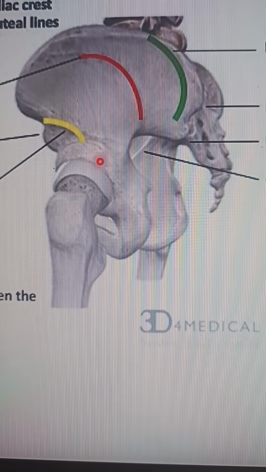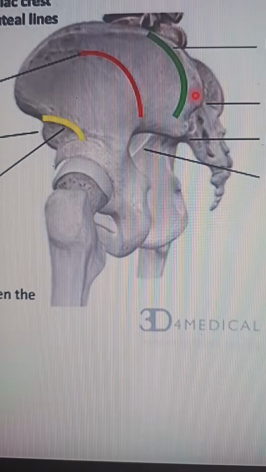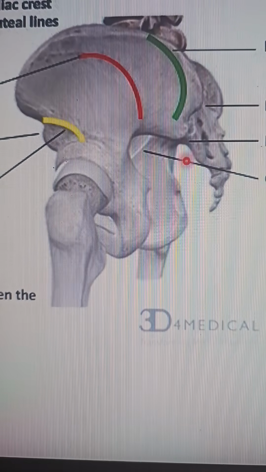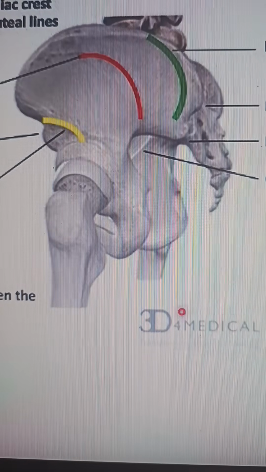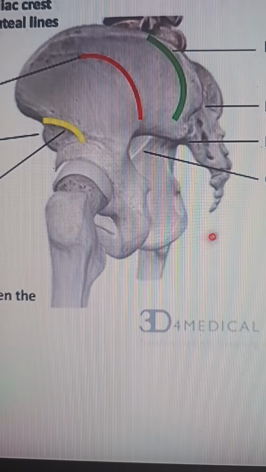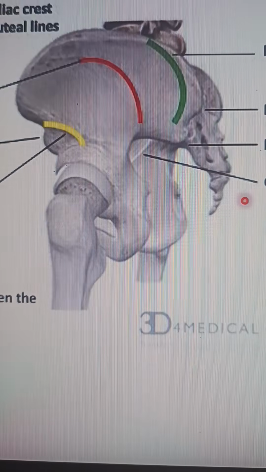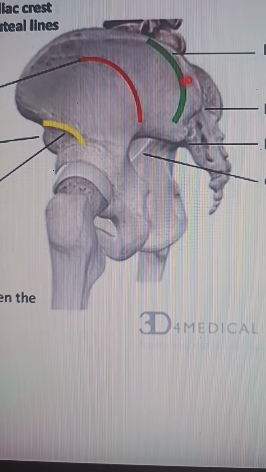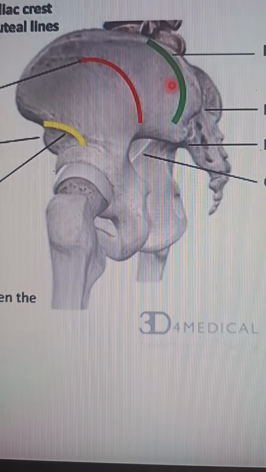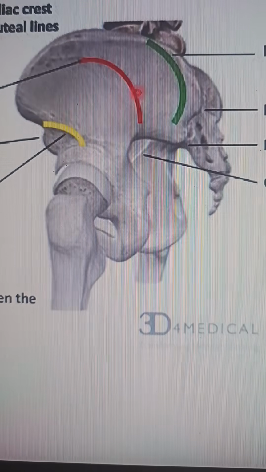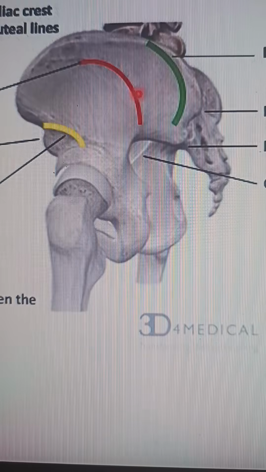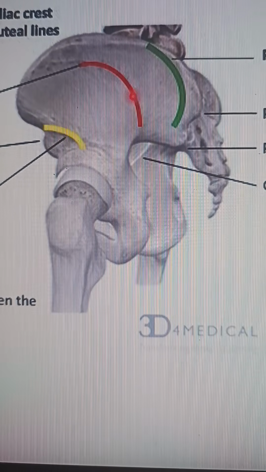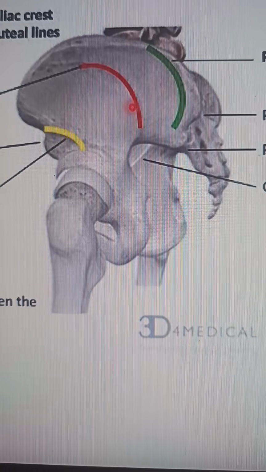Now, the importance of these lines: behind the posterior line originates the gluteus maximus, which is the first extensor of the hip joint. It goes all the way down, crossing the hip joint. So, obviously, a contraction will cause an extension of the hip joint. While in the area between the anterior and posterior gluteal lines arises the gluteus medius, and in the space between the anterior and inferior gluteal lines arises the gluteus minimus.